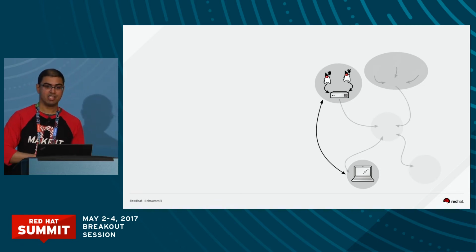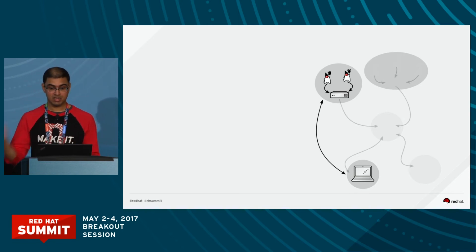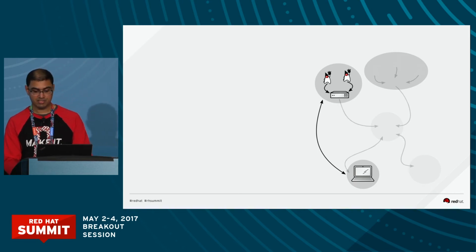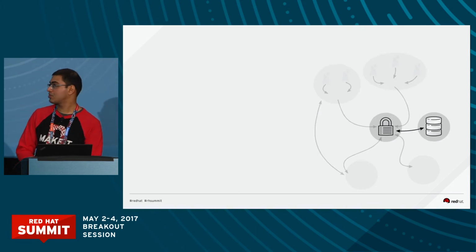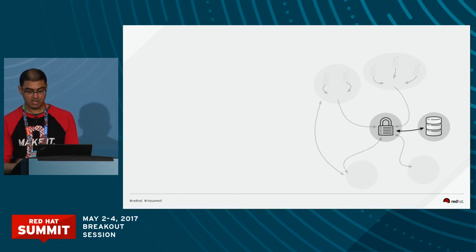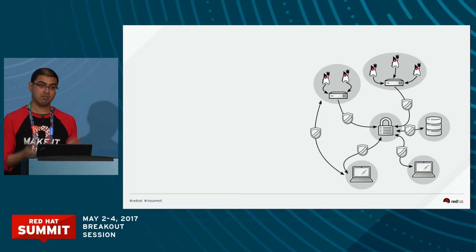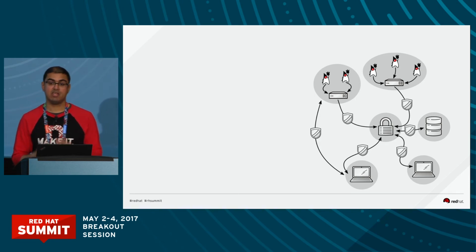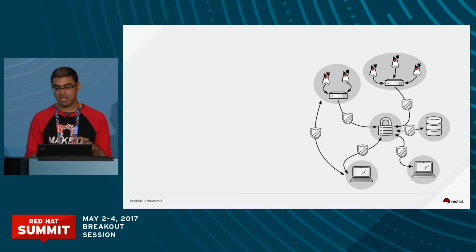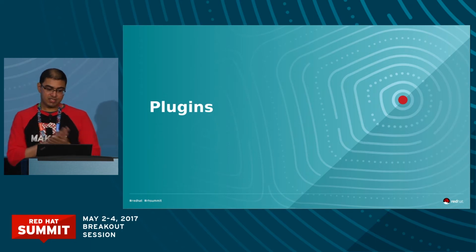There is a sort of back channel from the clients to the agent, and that's required because Thermostat isn't just a read-only thing. We actually go and modify the JVM when we need to so we can get more data out of it. So there's a command channel for this side communication. And our storage isn't exactly just a simple storage. It's a security layer that keeps the storage behind it. What that lets us do is make sure all the connections are secure, no agent can fake being another agent, and clients can only read data that they're authorized to. So you can run this in an environment where you don't fully trust everything and not worry too much about data being leaked where it shouldn't be. So that's the core of Thermostat.